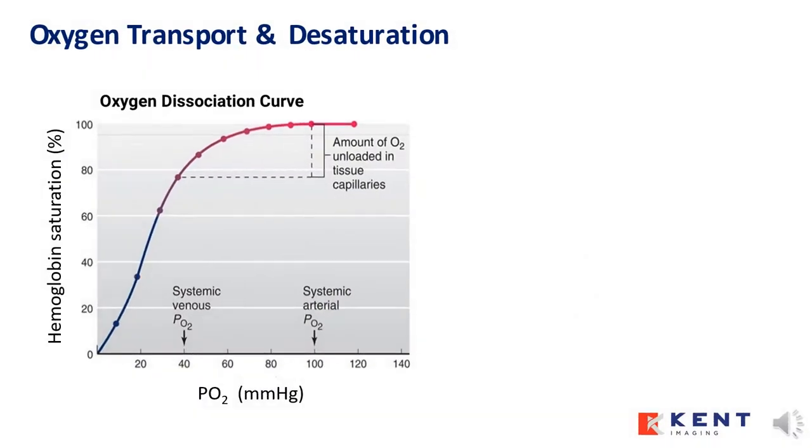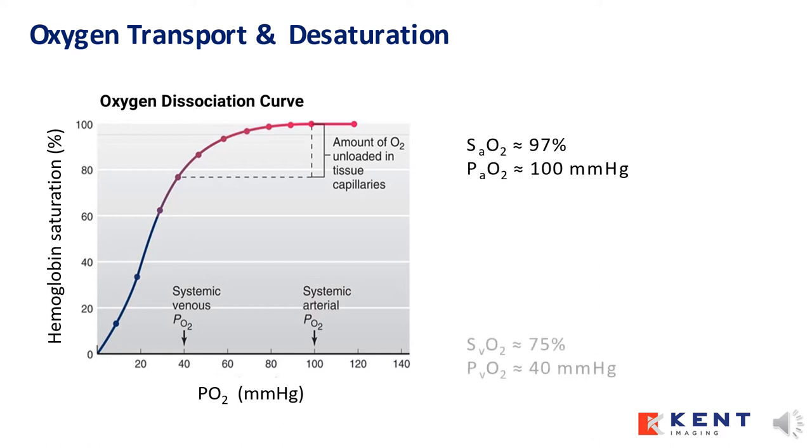It is the surrounding gas pressure that drives the binding and unbinding of oxygen to hemoglobin. In high-pressure oxygen environments, such as an artery, most of the hemoglobin molecules are bound to oxygen. The hemoglobin arterial oxygen saturation, or SaO2, is approximately 97%. In the lower oxygen environments of the venous system, after the red blood cells have delivered their oxygen to the periphery, the hemoglobin venous oxygen saturation, or SvO2, is approximately 75%.